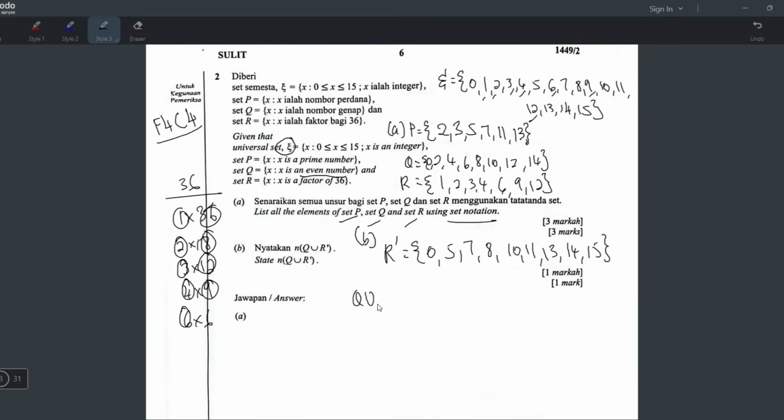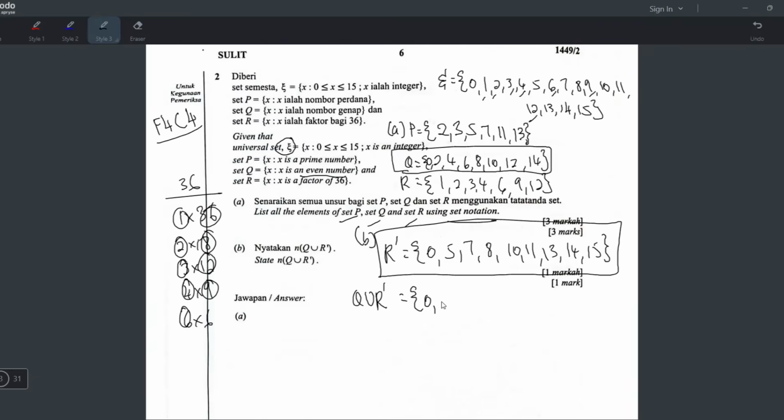Let's find out the Q union R complement. Okay, so saya punya mata boleh tengok sini dengan tengok sini lah. If the symbol is union, it means you ambil semua. It means you have to take out, combine the two sets. So when you combine the two sets, what happens? The 0, you ada dua-dua pun ada, tapi tulis sekali sajalah. So ambil semua. So yang muncul 2 kali, you tulis sekali saja. Those that repeat, you only write one time.